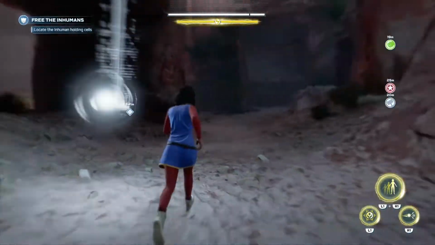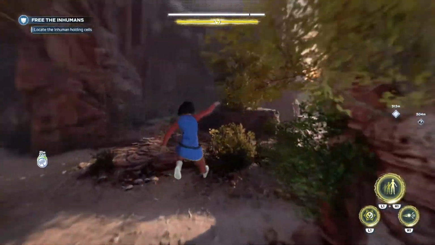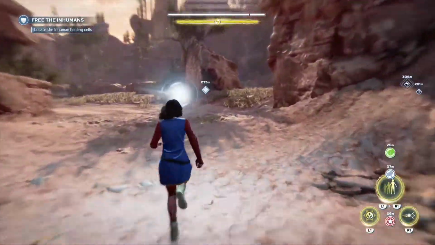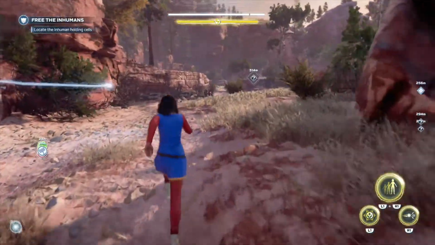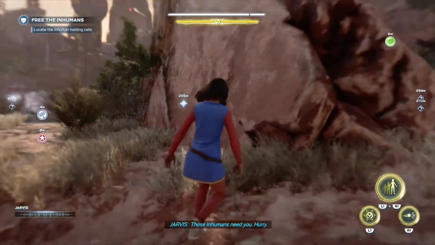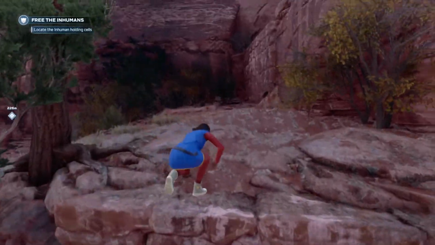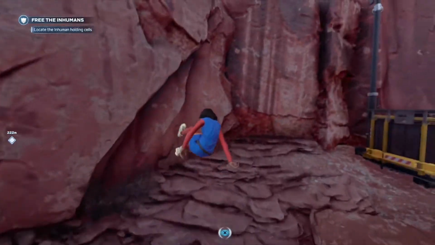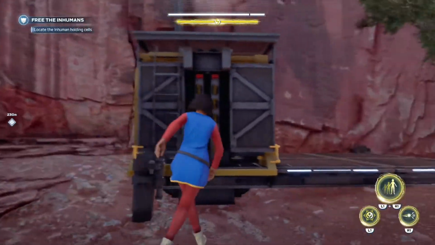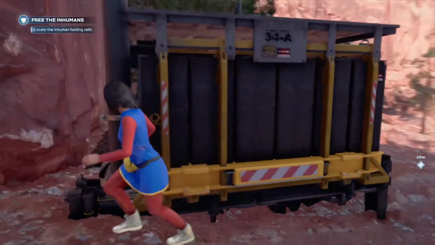Alright. Is there any secrets anywhere? There's one over there. Okay, there's two over there now, and there's one over there. Those Inhumans need you. Hurry. Calm it, Jarvis. What the hell is this? Almost looks like it can be moved.